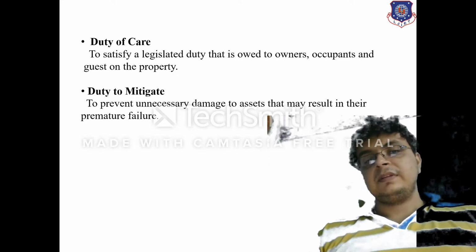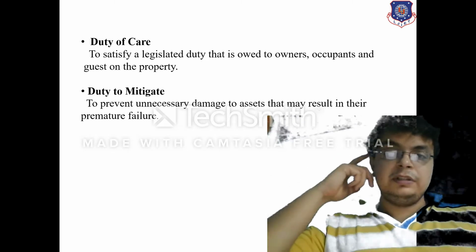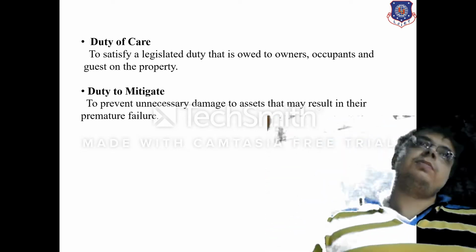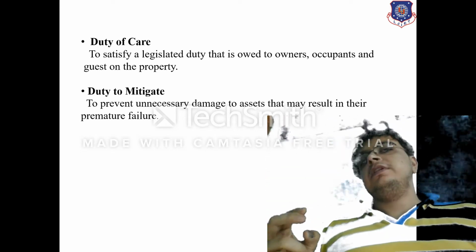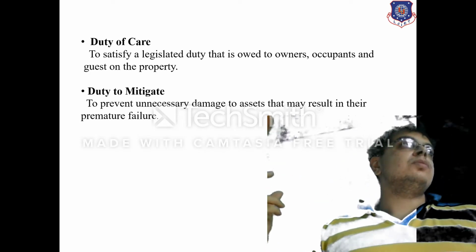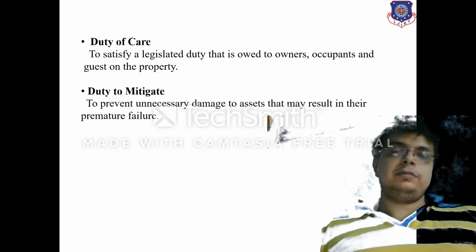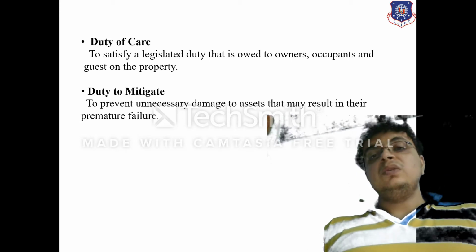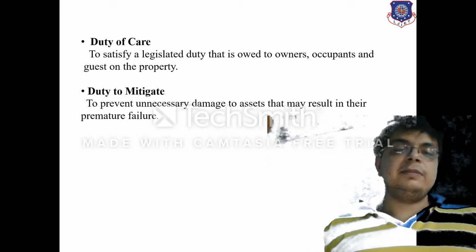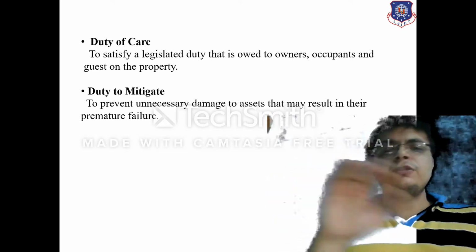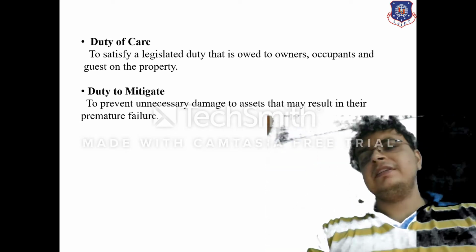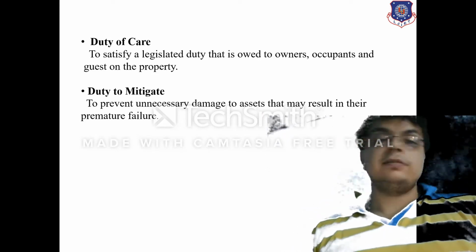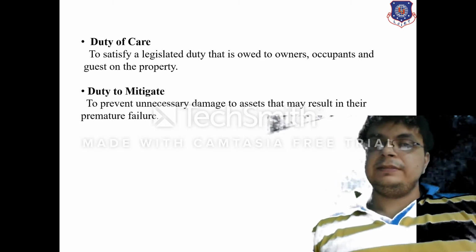Duty of care means to satisfy the legislated duty, that is owner to owner, occupants to occupants, guest to property. If the asset is sold to another person, then the new owner can also get the property in good condition. There is also a duty to mitigate, to prevent unnecessary damage to the asset that may result in its premature failure. So by maintaining it properly, premature failure will not take place. That is very helpful to the asset.